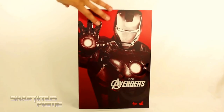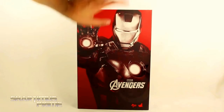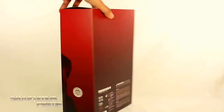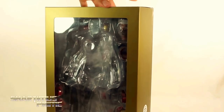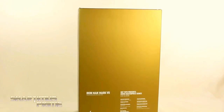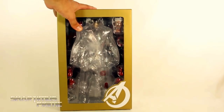Looking right over here you can see we get some really nice packaging of the Mark VII, and you can see this kind of foil look right there with the Avengers. You get the same foil look with his arc reactor. On the back there's not much going on, just a nice fade and then the arc reactor again. On the top and bottom it says Iron Man, and you get this gold packaging. I've already taken the figure out of the packaging — I did not hesitate. And on the back you can see all the people responsible for making the figure.